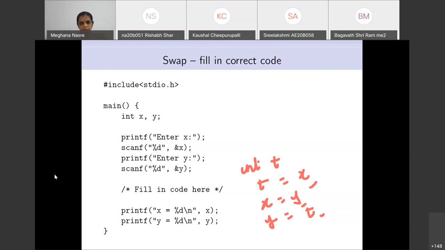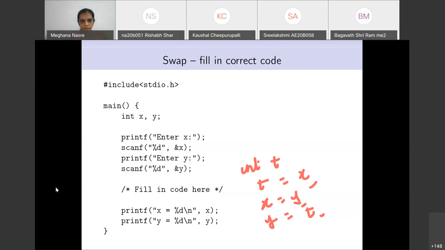So this code is very simple. What do I want to illustrate using this? There are other ways to do it. You can avoid using the temporary variable that I have used and do it without the temporary variable. If some of you have not thought about not using the temporary variable, think about how you can do it. It can be done just by using the basic arithmetic operators. So this is one thing that I want to illustrate.